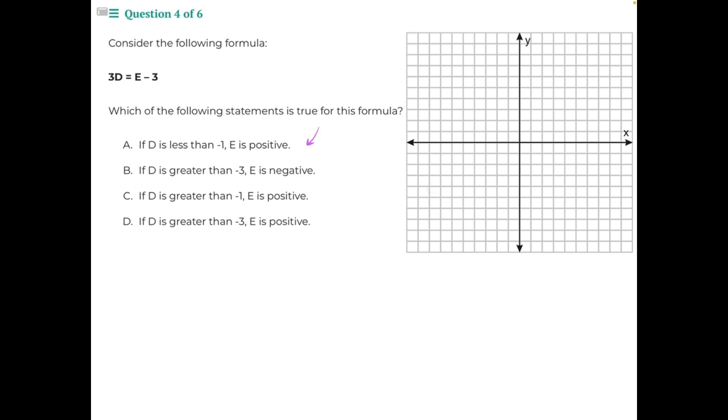The easiest and fastest way to graph a linear equation is by finding the intercepts, the x and y intercepts, or in this case the d and e intercepts. In order to find the intercepts, or the spot where a linear equation will cross the axis, we need to set each variable equal to 0 and solve for the other variable.